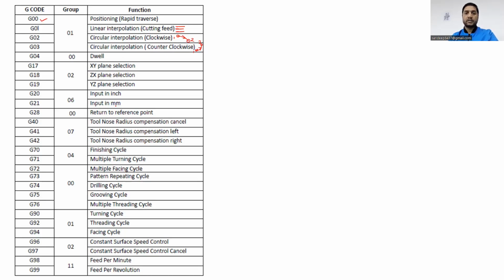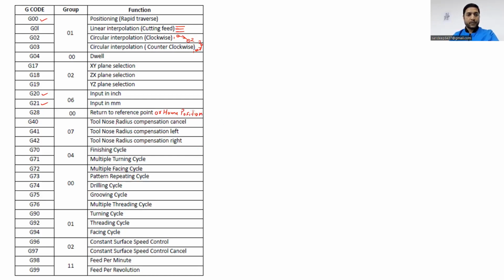If the dimensions on the part are in mm or metric, then we will use code G21. Kindly remember this, G20 and G21. Next, we have G28, which is return to reference point, and this also means home position. The home position is the machine zero position.